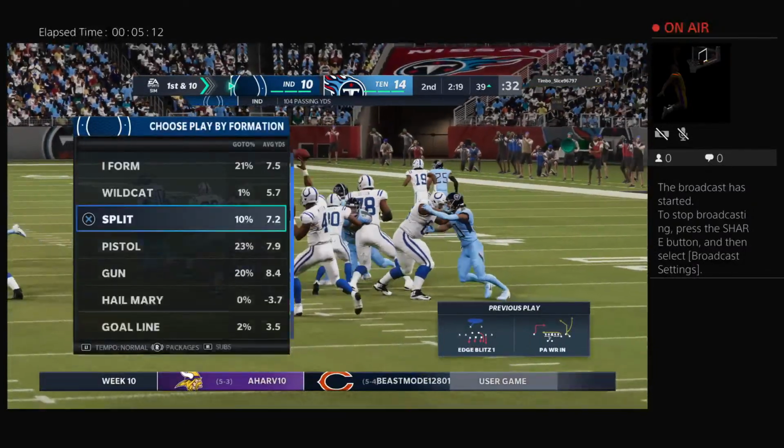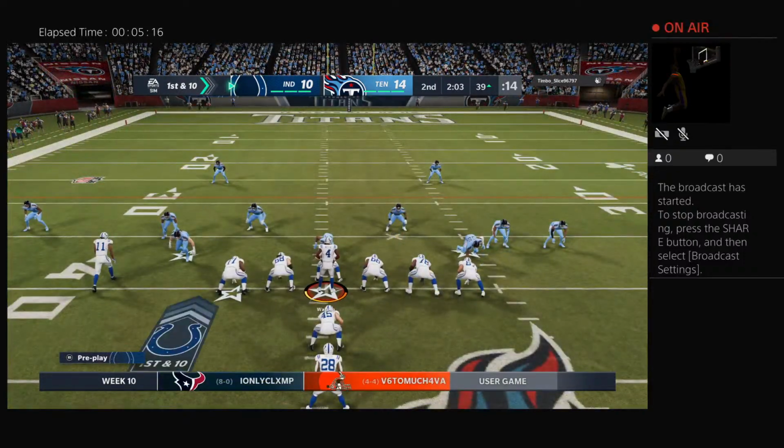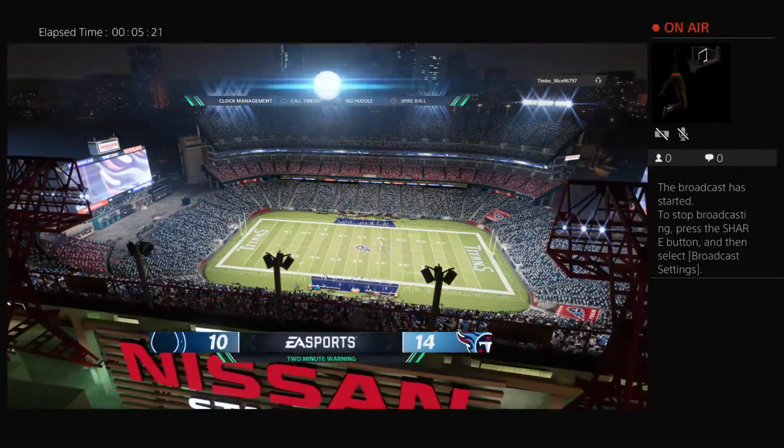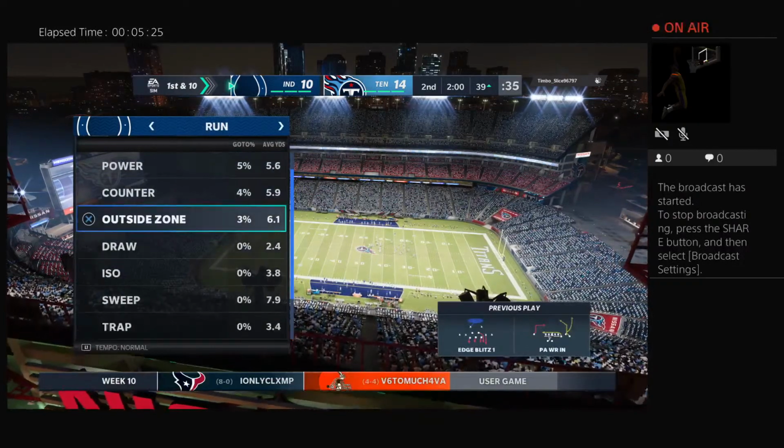And as you saw right there, this is a guy with pretty good speed for a tight end. Nice job there, catching the short throw and turning it upfield. He can also be a weapon downfield as well. And we've hit the 2-minute mark in this first half of action.